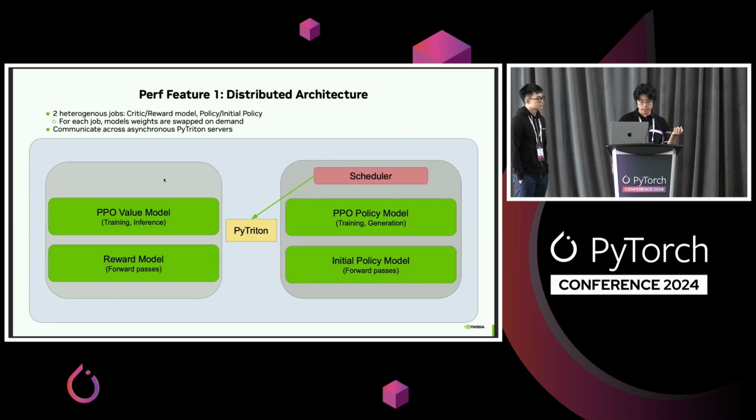Another detail is that for each job we have 2 models, right? We have the ability to dynamically switch between these 2 models. So let's say you're doing some inference on the value model and you need to do some forward passes on the reward model. In order to minimize GPU idling, we swap the weights on demand. We push the value model to host, and we load the reward model onto GPU at runtime. Because this reduces the number of jobs, it simplifies the orchestration of these models, and it really improves overall GPU utilization.